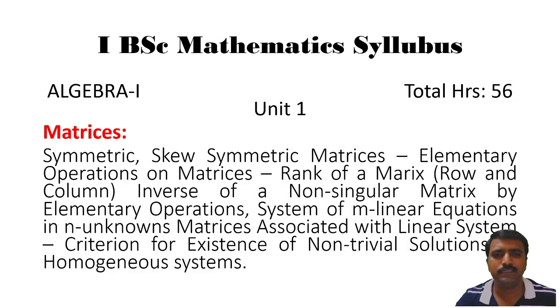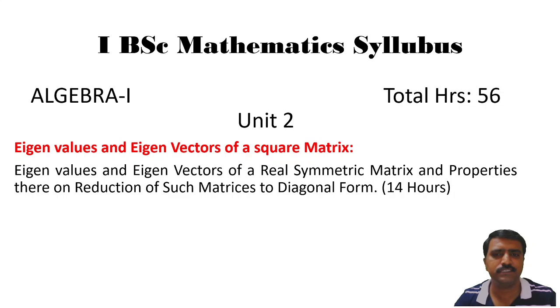Some of the topics are old ones. You already studied what a symmetric matrix and a skew symmetric matrix are in PU classes. The new concepts are the rank of a matrix and finding the inverse. I don't know which method you used to find the inverse, but here we apply elementary row operations. After that, we discuss non-trivial solutions of homogeneous systems. We are not discussing non-homogeneous systems here; this syllabus consists of only homogeneous systems.